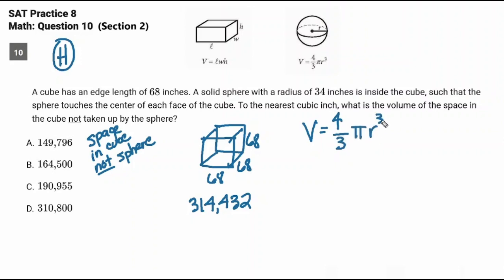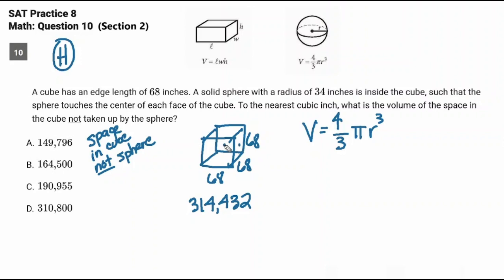Alright, so the volume of a sphere, start by writing down the formula. And then there's only one piece of information you need here, it's the radius. So what's the radius of the sphere? I can't draw a sphere inside a cube, and it would take all day. But if you just think about this, it touches the sides of the cube.